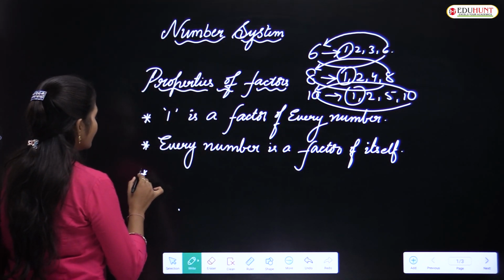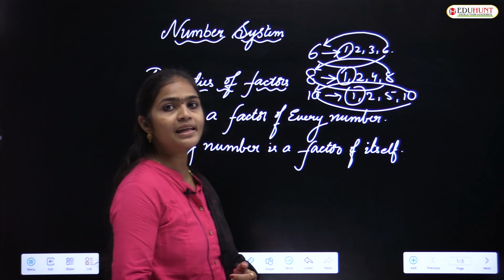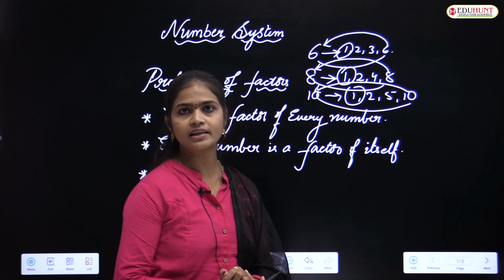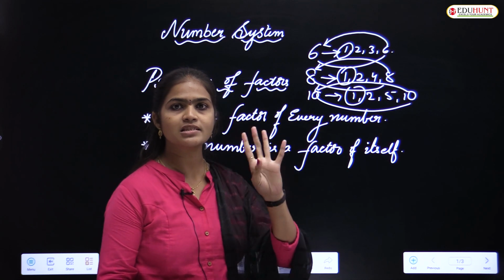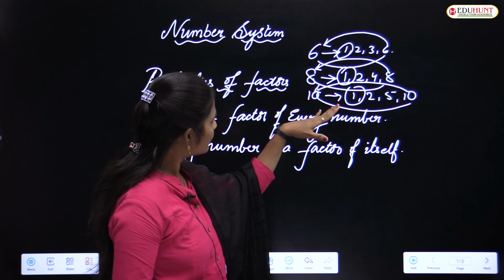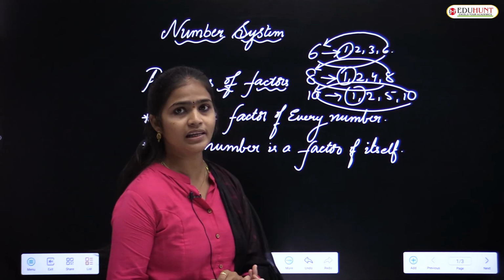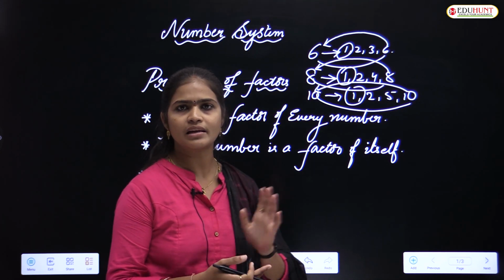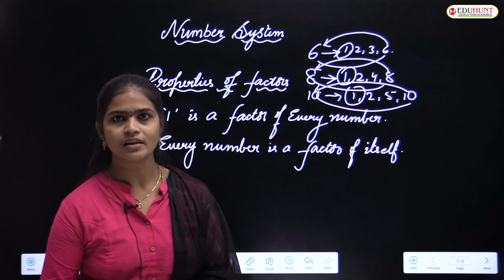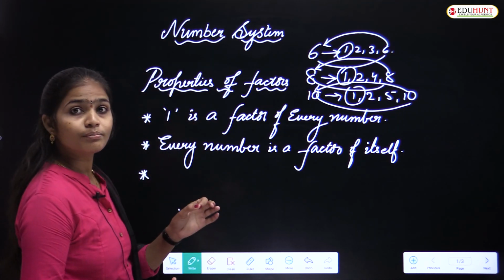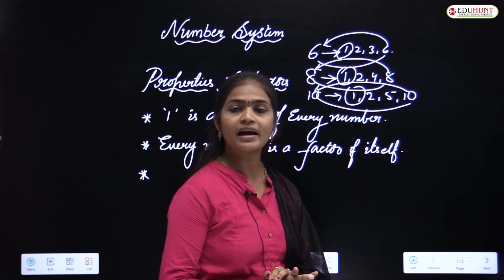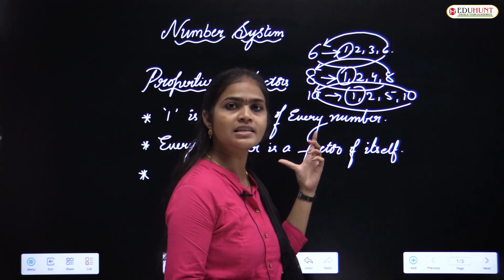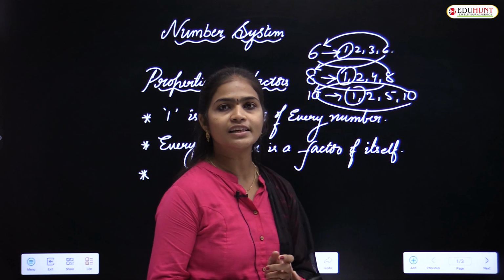And in the same way, a number has either a finite number of factors or an infinite number of factors. Just observe that here 6 is having how many factors? 4 factors. 8 is having how many factors? 4 factors. Just by coincidence we got all 4 factors here, but in some cases we will get 18 factors, 16 factors, 20 factors. The number of factors is different for different numbers. One thing here we can count how many factors are there. This number is having 4 factors, this number is having 5 factors, this particular number is having 10 factors. Like that we can count them all.